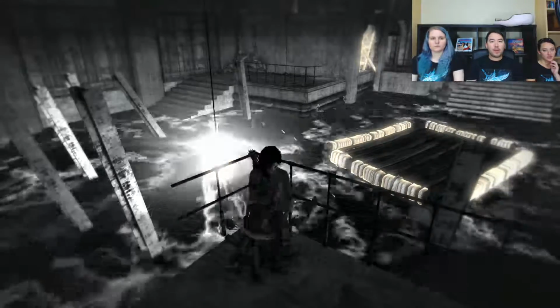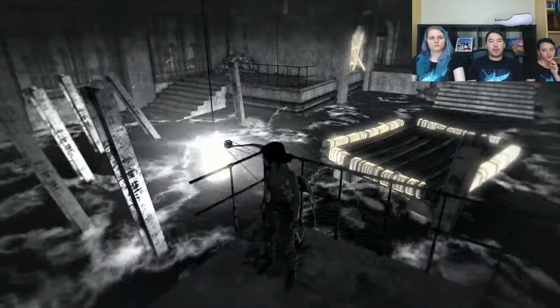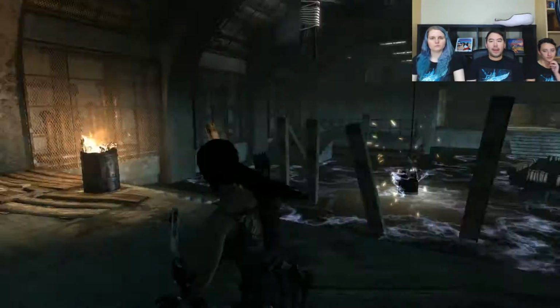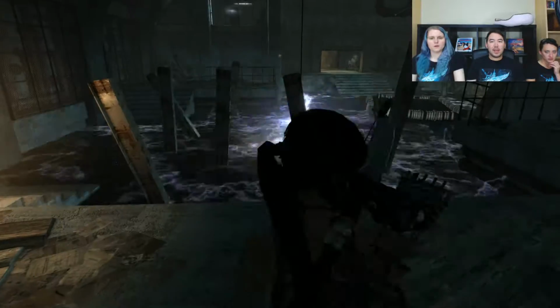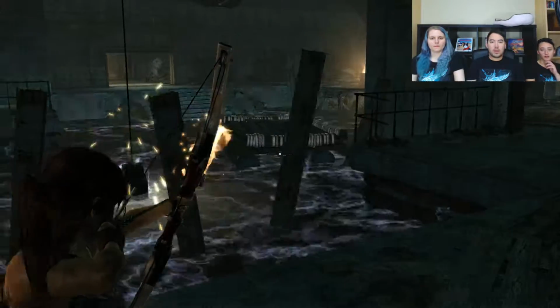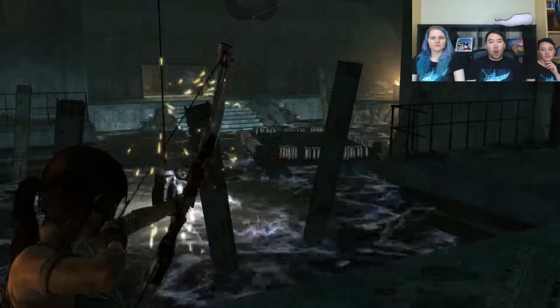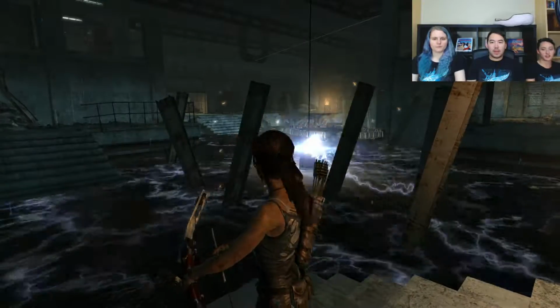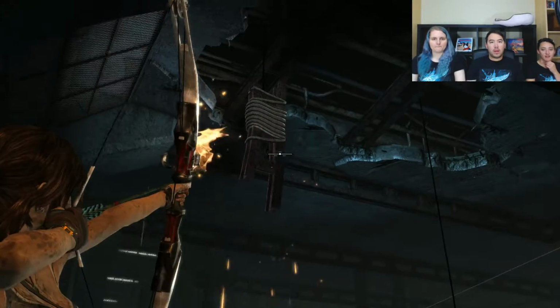Hey, I wonder if we could loop it onto the raft. If we bring the raft over, like we bring the raft underneath that. If we can just keep it on the raft and out of the water. That is so smart. That's a good idea. Oh, bring the raft underneath. Yeah, bring the raft underneath and then lift it up and put it onto the raft.